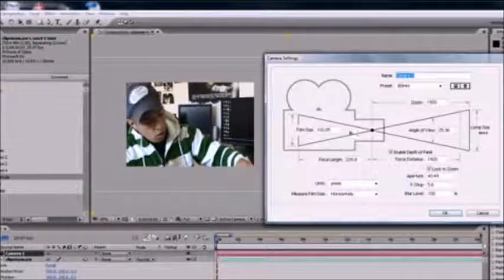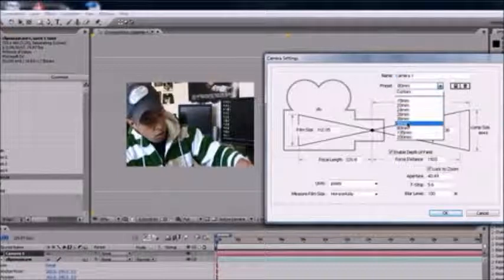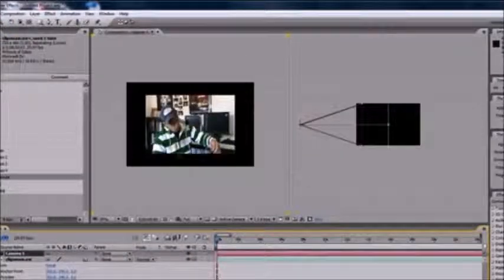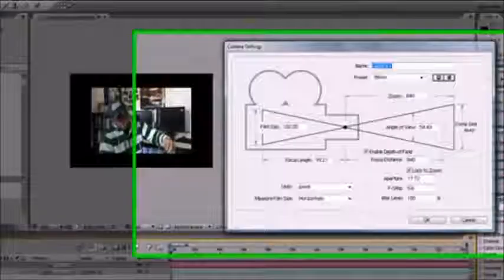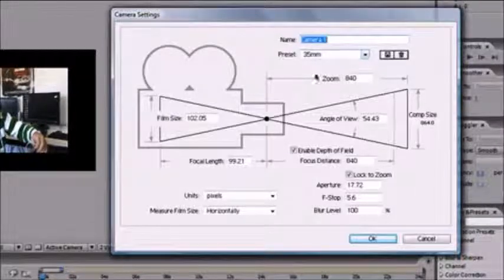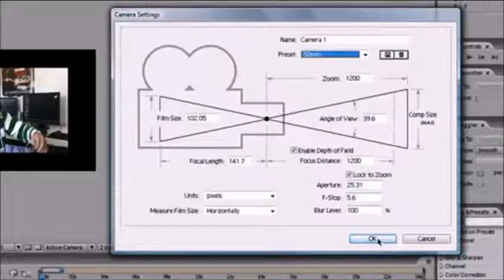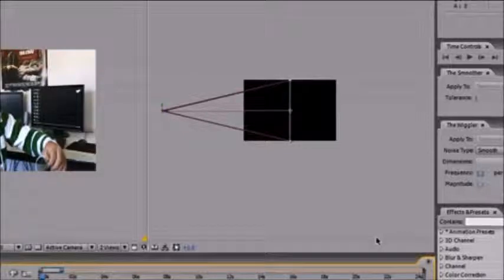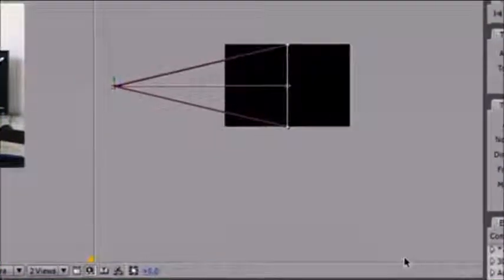So this brings me to the point that anytime your camera increases or decreases in this little preset right here, a decrease means you can see more of your composition, an increase means you can see less of your composition. But that is irrelevant for now. I just wanted to show you guys what that is. So pretty much what you're seeing isn't the size of your composition, it's just your perspective of how big it is based on the angle of the camera. If that makes any sense at all. If it doesn't, oh well.